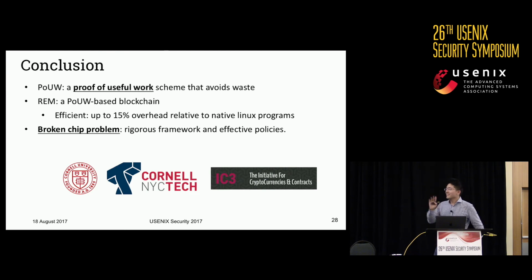So if the program is malicious, like a DoS attack, and you're getting other people to do attacks for you, that's a good point. Currently, in our framework, I would say this is allowed, but a DoS attack might not be very efficient, in that you have to go out to the operating system again and again. So there might be some economic penalty for doing so. But technically, any program is allowed in this framework.